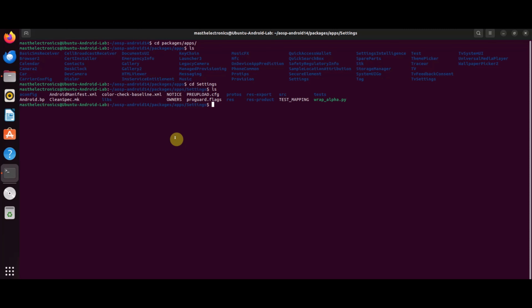The important thing to understand here is that Android system apps are built the same way as regular Android apps. They use the same Android framework APIs. The only difference is that system apps come pre-installed with the operating system and they have access to some additional system level permissions.